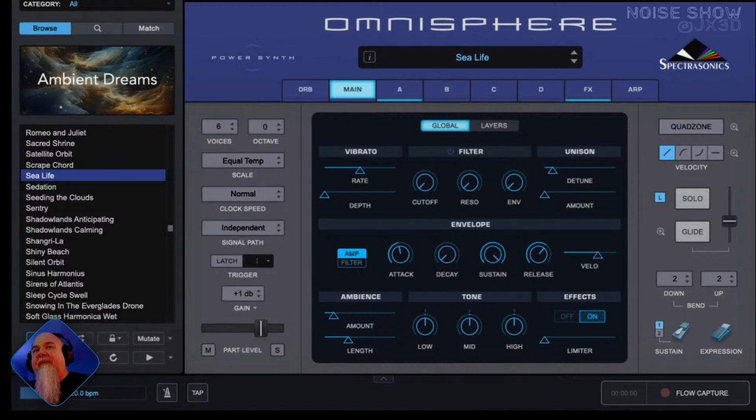I do have Bitwig installed, but I'm not sure if it's working completely, but we can try that later. Is it loud enough?